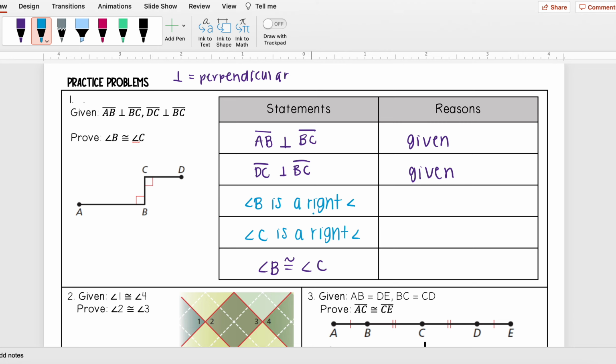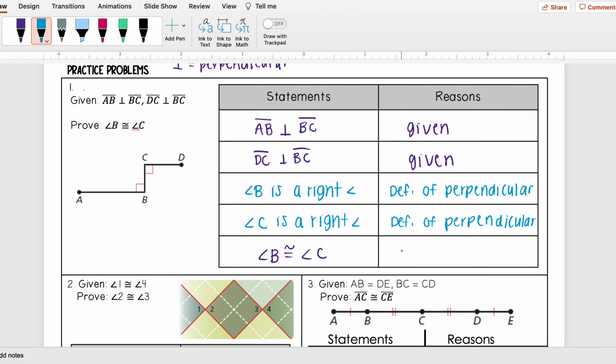And why can I say that? Well, both of those, that's because that's the definition of perpendicular. When two lines are perpendicular, that means they intersect at a right angle. And so it's handy to have these definitions on hand. You'll notice before this, I did have all of those proof reasons written out for you. Definitely keep that on hand when you're going through proofs, because that can really help you determine what step to make next.